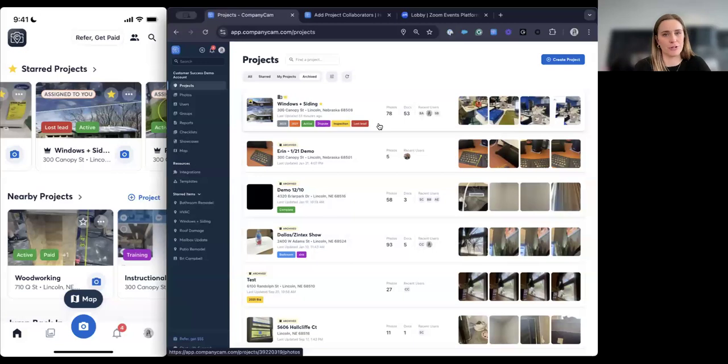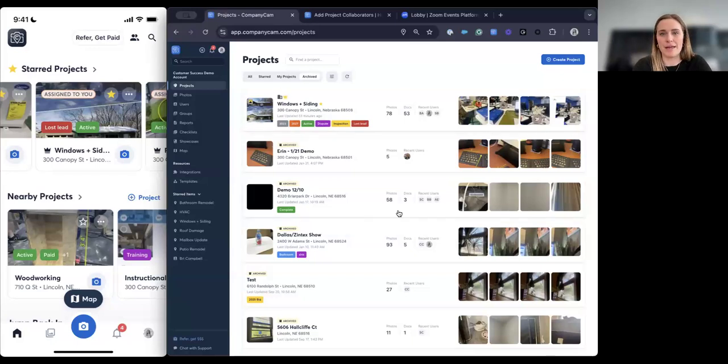So this is kind of like our folder system. So being able to filter for that label and find that project. A really common use case is status of project. So if it's active, if it's sold or lost lead, you can see I have some of those on this project specifically. So I'm going to show you first the benefit of how labels work and how you can filter for them. Then I'll show you how to apply it.